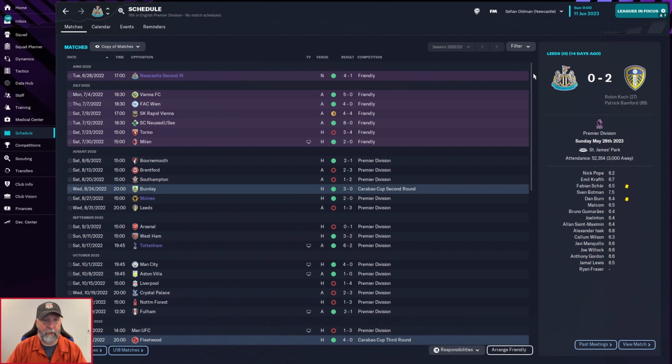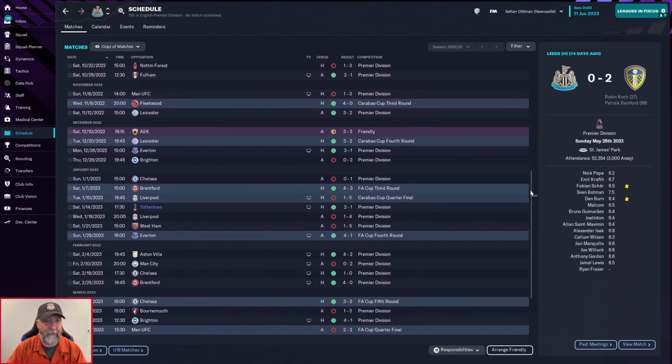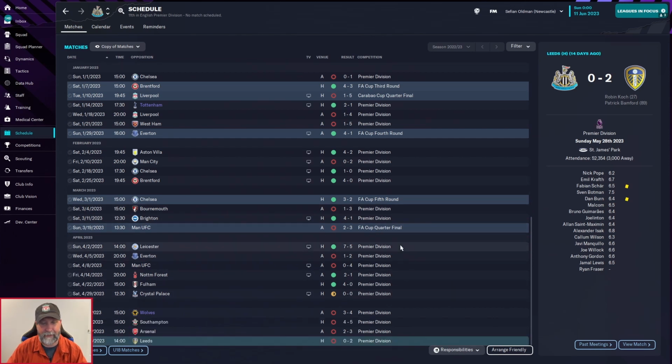Newcastle, same story. I mean, you got a couple of wins here and there, a lot of losses thereabouts, all the way into the second half. Carabao Cup quarters, you're out against Liverpool 1-5. FA Cup, you're out in the quarterfinals against Manchester United 2-3. And then, yeah, I mean, again, 7-5 over Leicester. Wow. And you just crap the entire set of May.